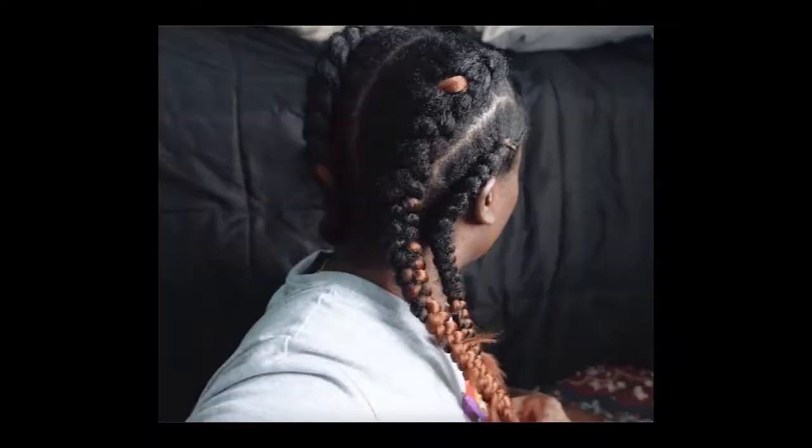So this is the stretched hair that we're working with. What else do y'all need to know? I have attempted to do this before. I have attempted feed-in braids before, and it was a tragedy. You better stop! This time, I'm trying a different method that I think will be a little bit easier.